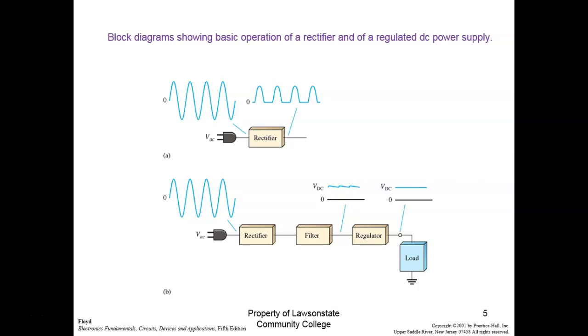So this is what we get out of a half-wave rectifier. And this would be a positive. Okay. So this is the basic makeup of a lot of them. We start off with a rectifier. Then we're going to do what? Filter. And then we're going to have a special electronic device called a regulator. And what's that going to do? It's going to try to maintain a constant output even though the load is changing.